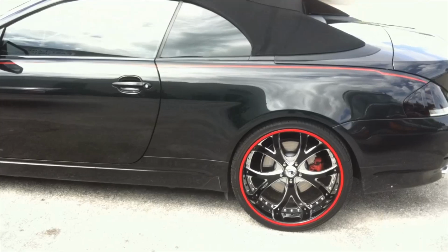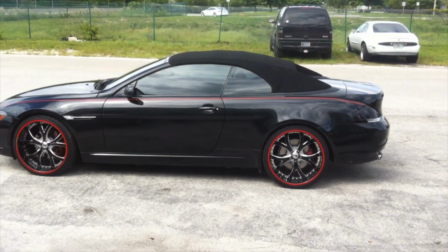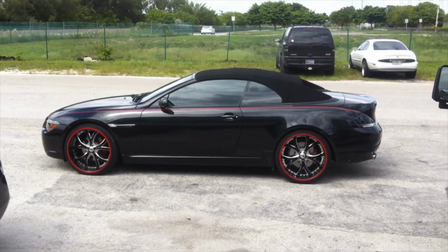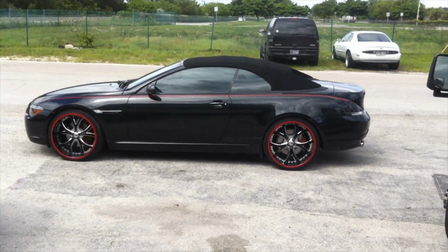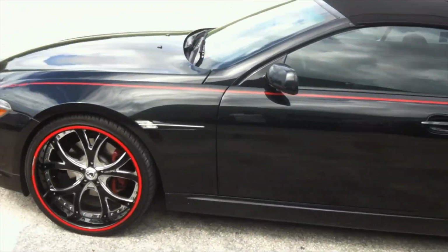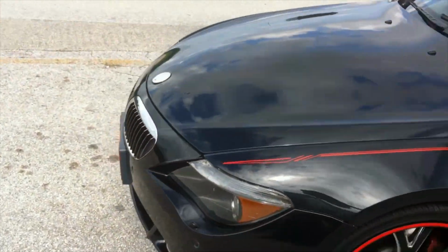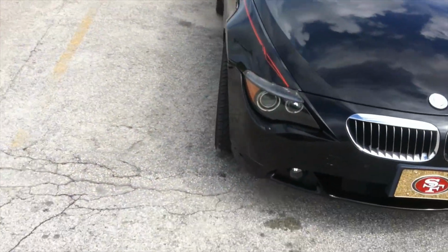Give you a side view, a full side view look of the vehicle. One more time, give you a walk around the vehicle. It's a 645 CI. Custom painted Asantis.